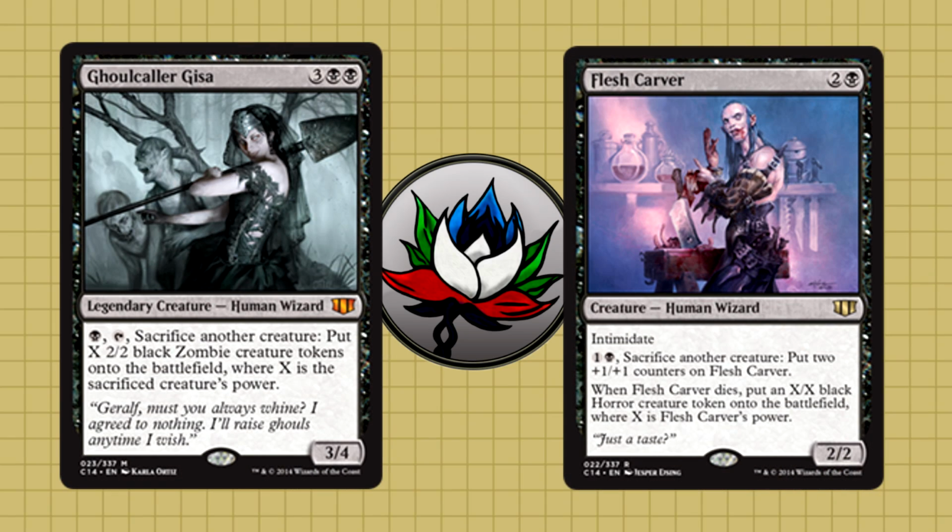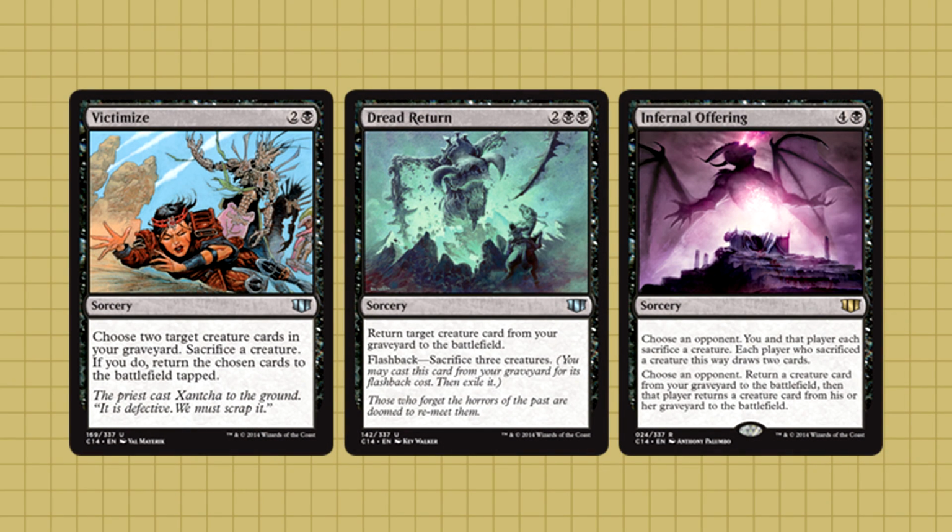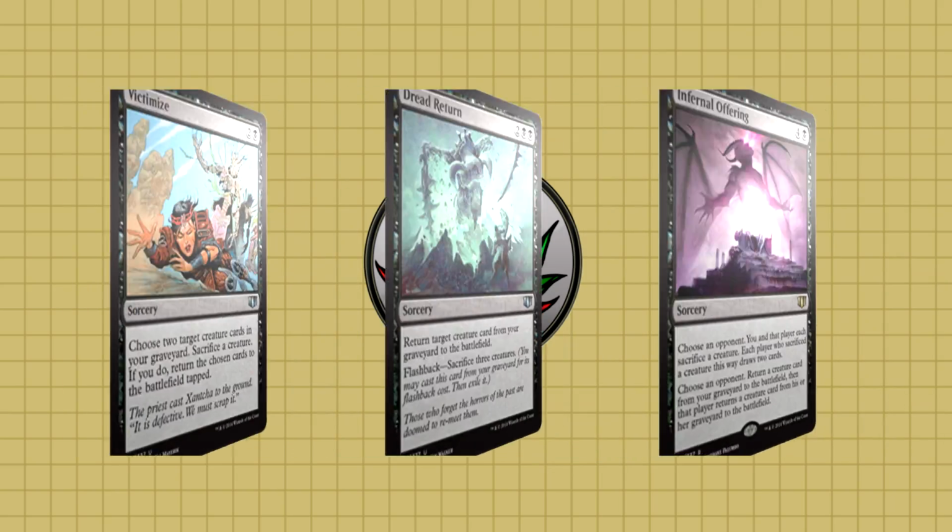New cards, Ghoul Caller Gisa and Flesh Carver are excellent sacrifice outlets. Gisa will turn your creatures into more guys, while Flesh Carver gets bigger and turns into a creature when it dies. Victimize, Dread Return, and Disciple of Bolas are additional ways to put creatures in your graveyard. Infernal Offering is both a sacrifice effect and a reanimate spell, and it draws you 2 cards.